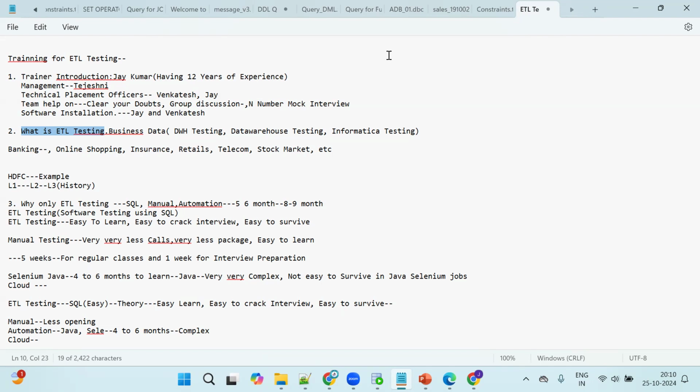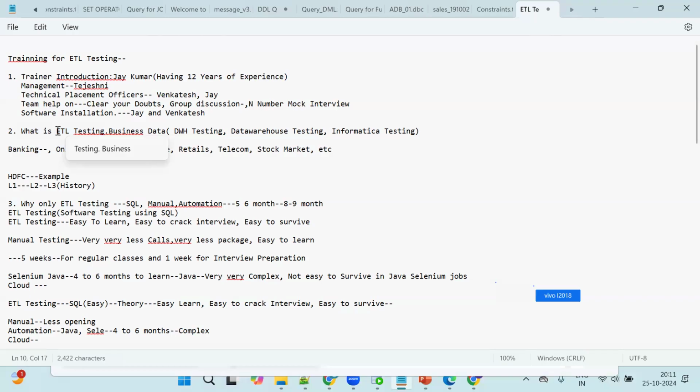In software testing you have manual testing initially, then automation testing, ETL testing, performance testing, mobile testing. So many testings are there in software testing.